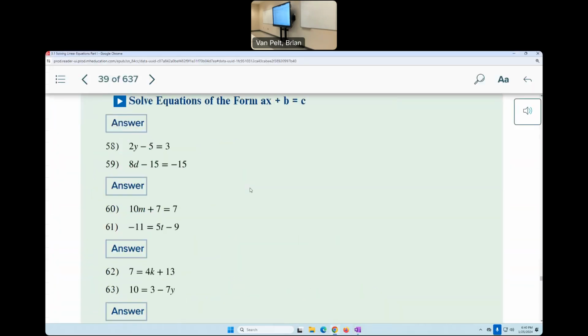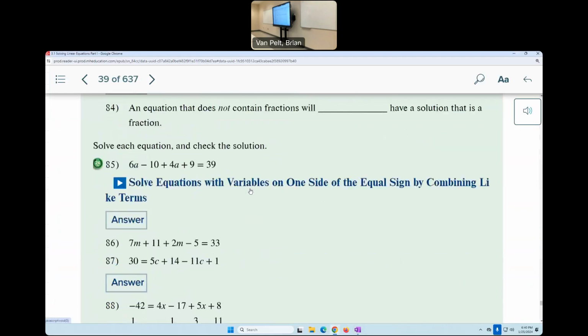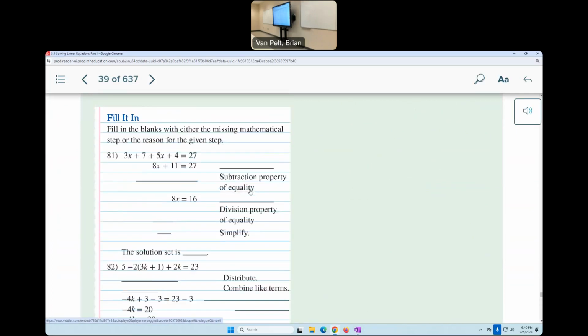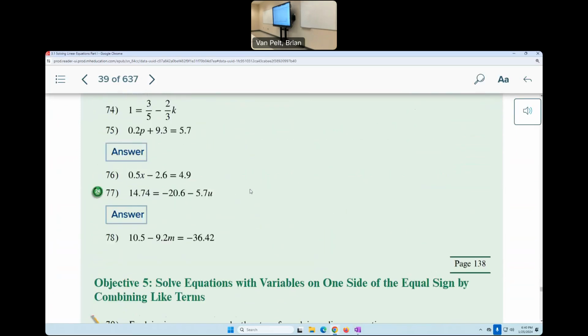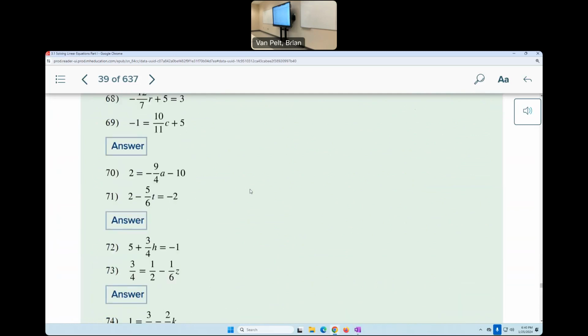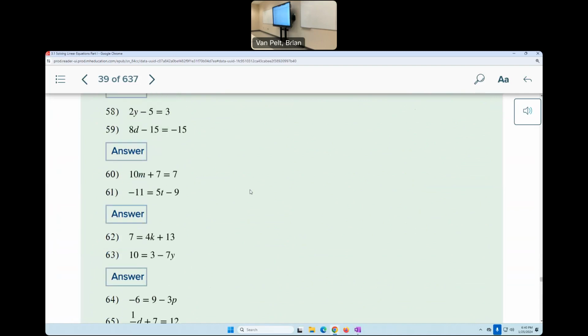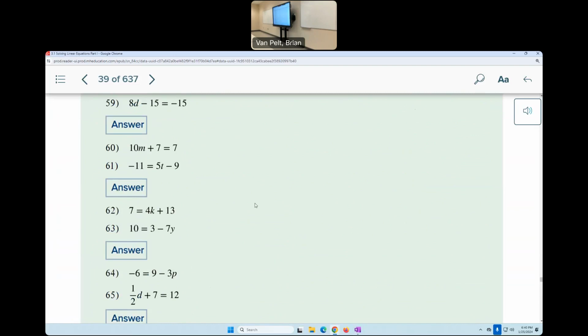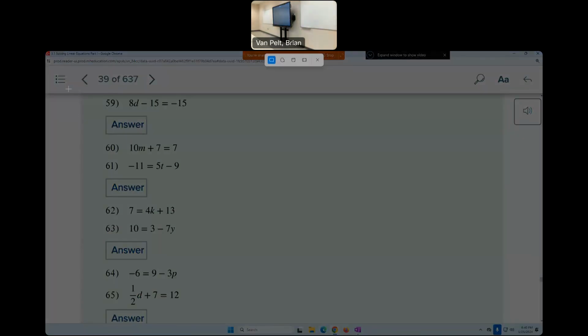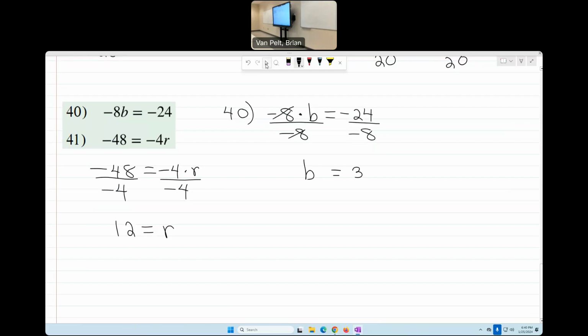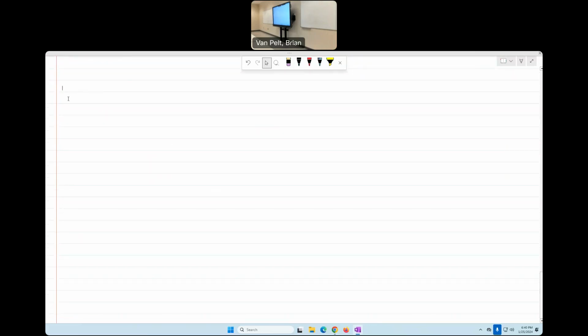I wonder how long this goes, probably like 100 or something. These are some of the ones like we were doing at the beginning. Let me start easy and then we'll work our way up to harder ones. Let's do 60 and 61. Remember, you don't have to make your answer look any certain way. Once you get the letter off by itself, you're done. You don't have to do anything else. So your goal is to get the letter by itself.